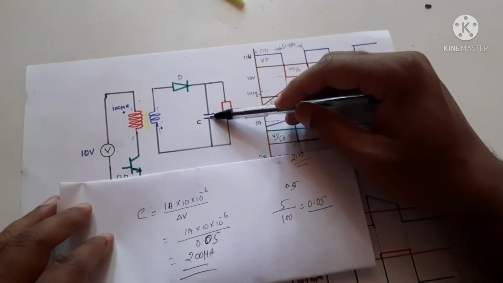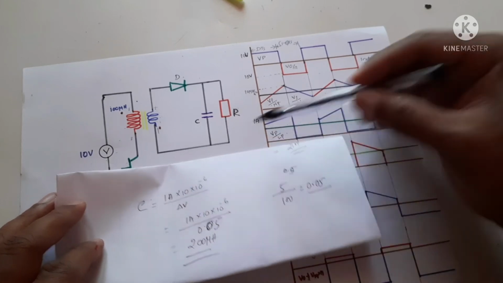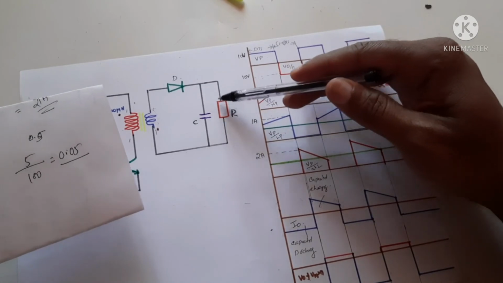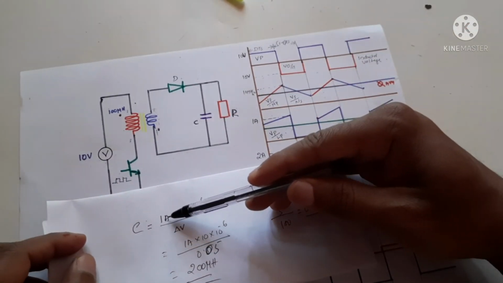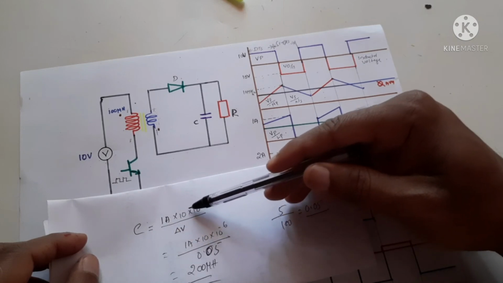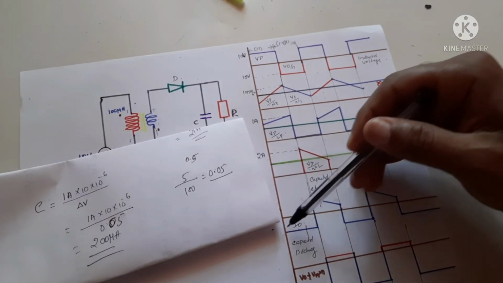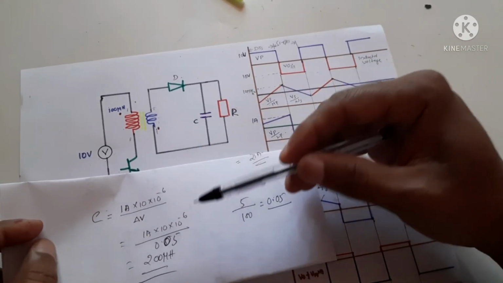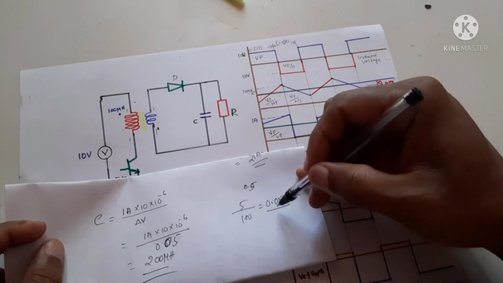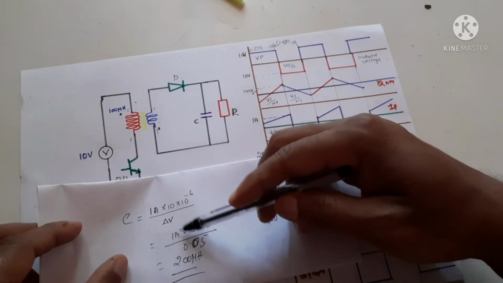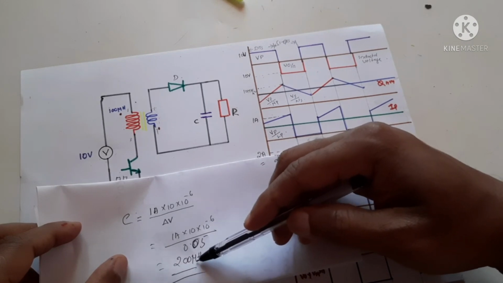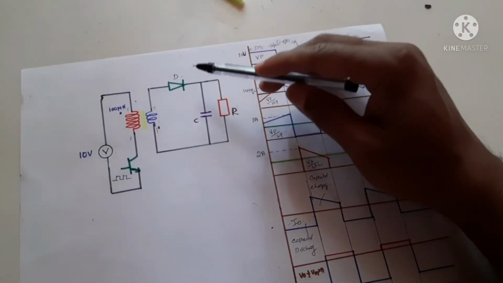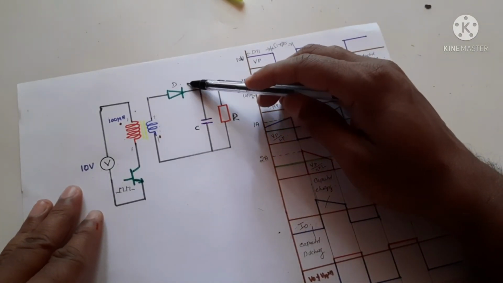Now how can we calculate the value of the capacitor? If we consider the current I0 as 1 ampere, the load wants 1 ampere. So this is the current wanted, and it is for only 10 microseconds. So 1 ampere into 10 microsecond, and the voltage variation we want is only 1 percent of 5 volts. That means 0.05. Then it would be 200 microfarad. This is the value of this capacitor, and the rating of the diode is 10 volts, more than 10 volts.